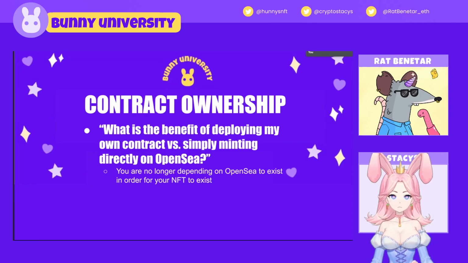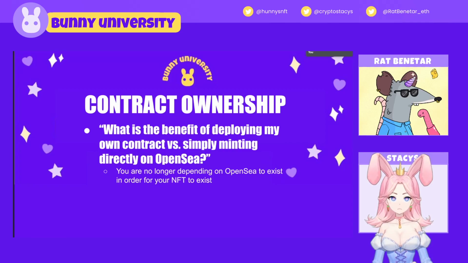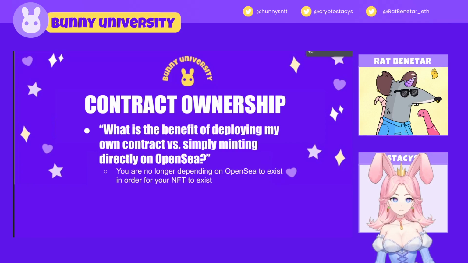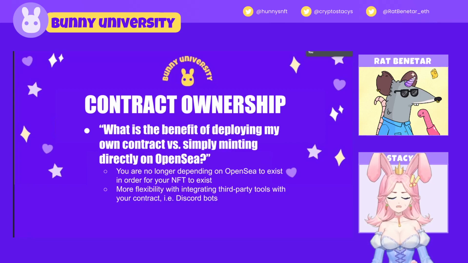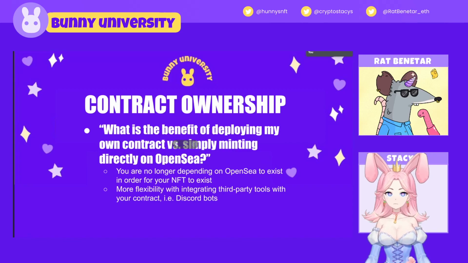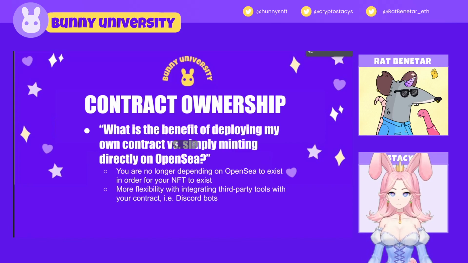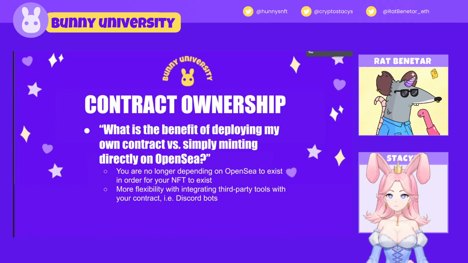If AWS goes down, the servers go down, your website goes down. So you feel like maybe there's no danger in just letting OpenSea handle it, but you just never know. Similar to there's a whole conversation to be had there from any kind of custodial wallet situation as well.